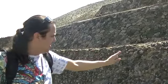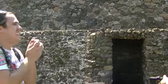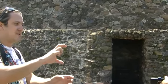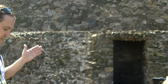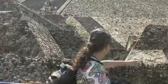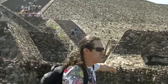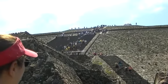So this is the tunnel that I was just talking about that goes under. They have sent robots, there are a few places that they cannot go through yet. They sent an RC car with a camera on top so they could look for more. It's incredible because you reach this chamber or the first place and then you find another wall. We can find some layer of stucco just there. We can find the carved chachihuites on the wall. We can find the rattle of the snake there at the bottom.